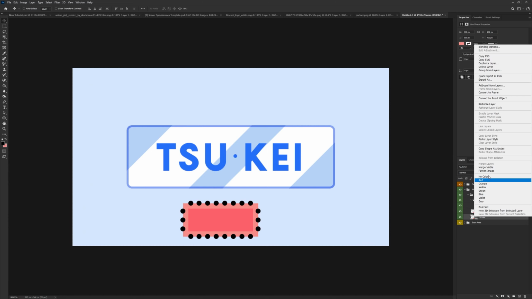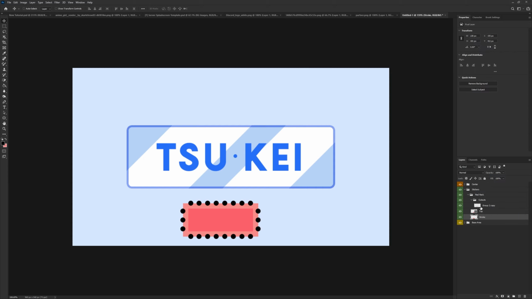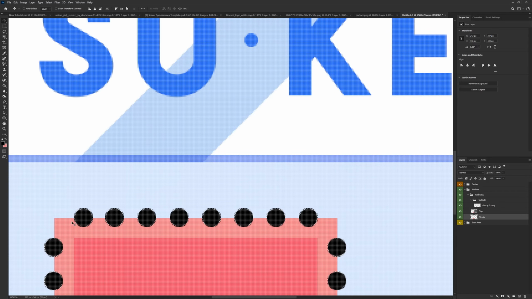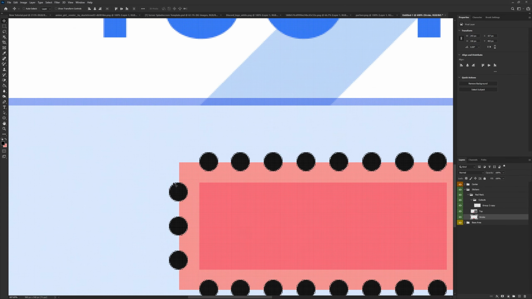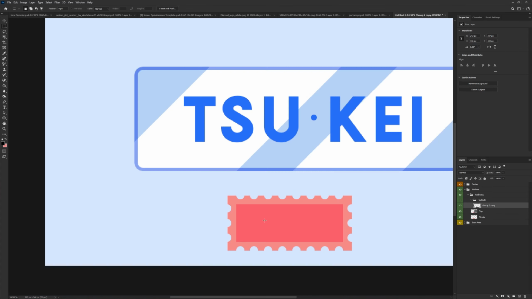We'll go to the stroke, right click, rasterize layer, then hold Control. As you can see, the cursor has changed completely. It now has the little mouse button as well as a little rectangle in the corner when I'm hovering over this thumbnail. So when I click on that thumbnail now, you can see that all of these little circles are highlighted, but I'm still on the stroke layer. So what I can now do is click delete on my keyboard, go to my rectangular marquee tool, right click, deselect, hide this cutout, and now this is all cut out around the sides.